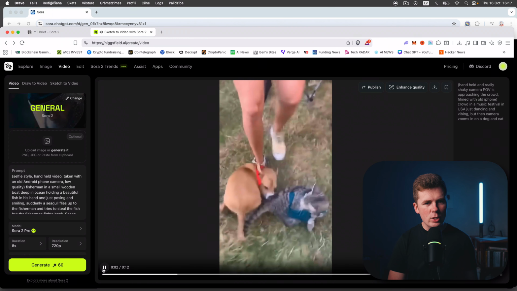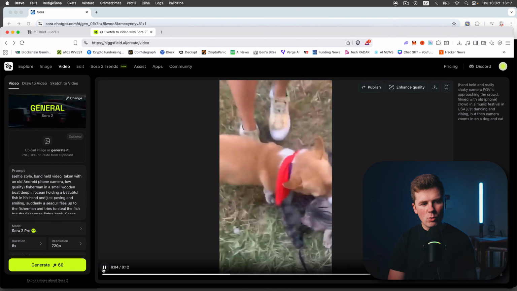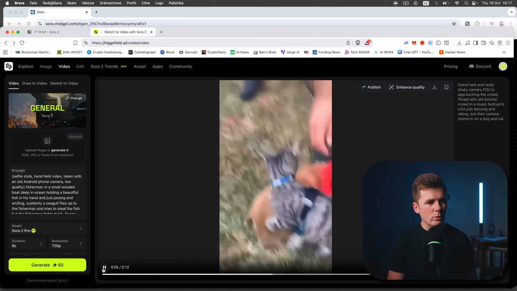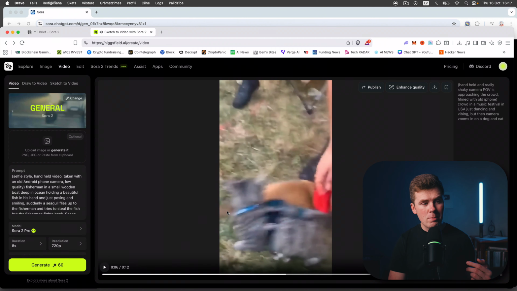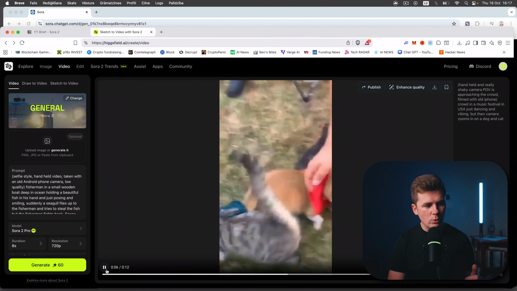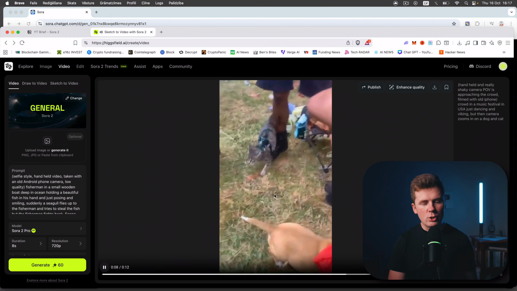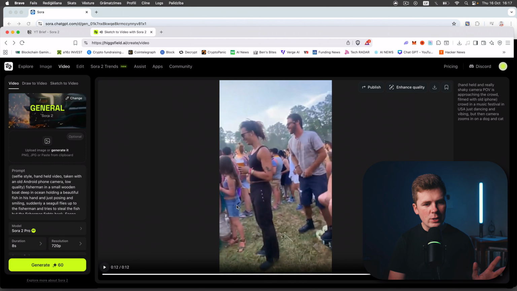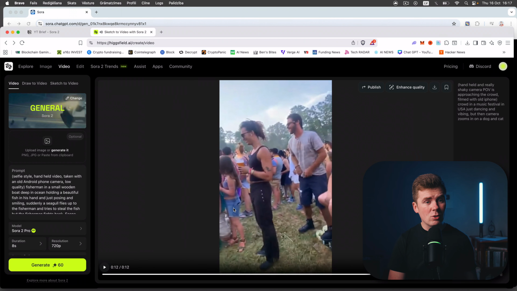The one thing that I have found is that Sora 2 Pro doesn't do as well with abstract things. If you want to put a giraffe on a car or something like that, Sora 2 Pro doesn't do as well in my opinion. But if you look at ultra realistic videos filmed with an iPhone, like real situations where something goes wrong or something weird happens, Sora 2 Pro is really insane.